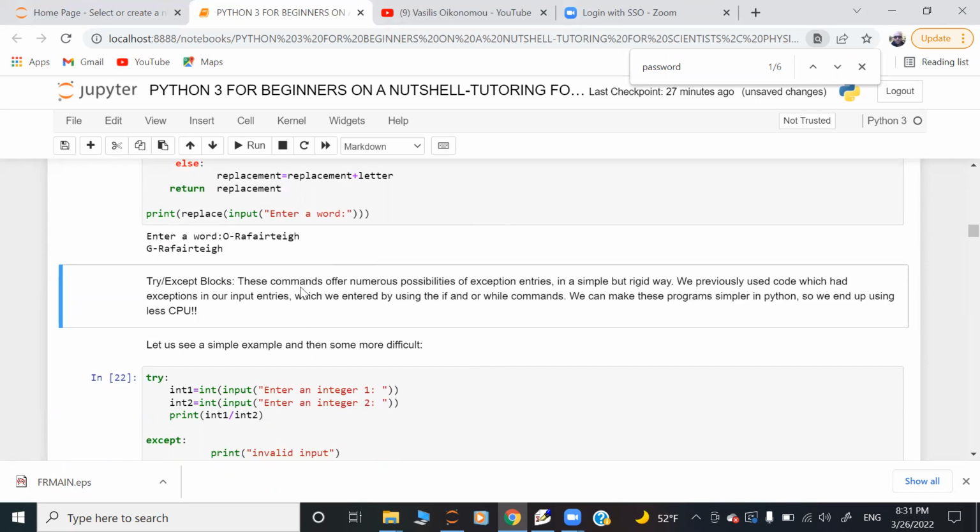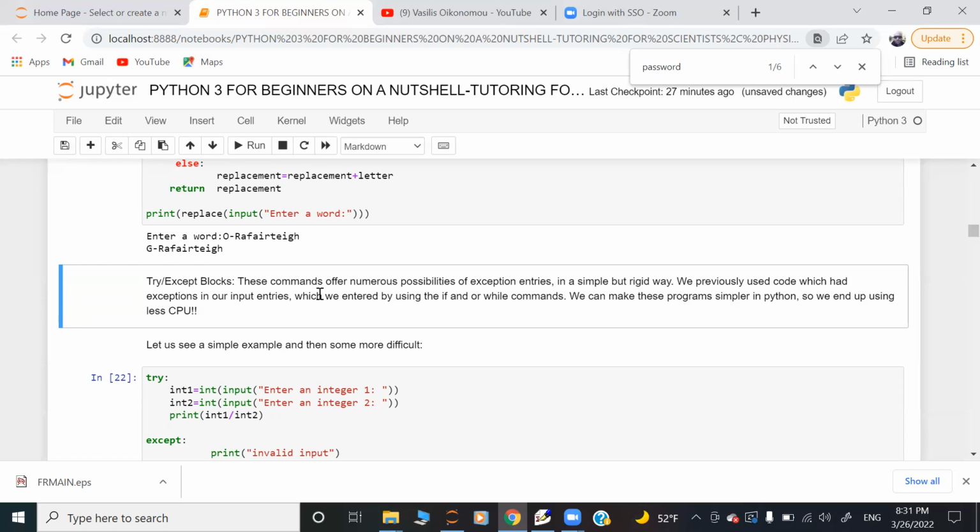Now, let's discuss a little bit about the try and except blocks. These are kind of important commands because they offer numerous possibilities, excluding entries that without them one should use, for example, complex if statements.